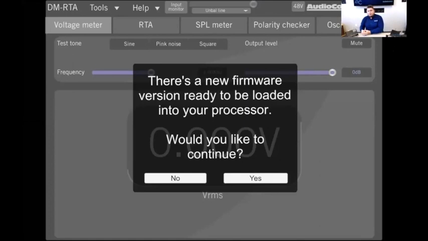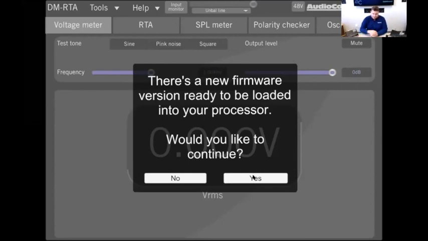Because the current firmware for the product is bundled into the current software. So in most cases, what you'd want to do is delete the software that you currently have off your computer, go to our website, and download the latest version. And if that's what you did today, this is exactly what you'd see on your screen, what you're seeing right now. So now I'm plugging in and it's telling me there's new firmware.